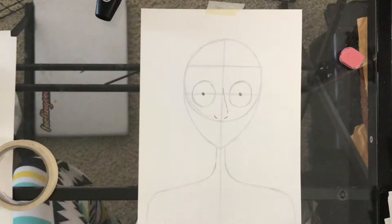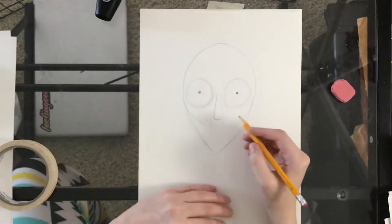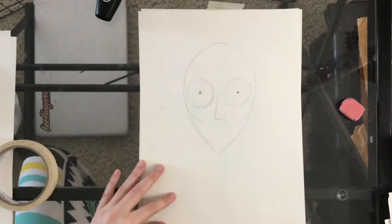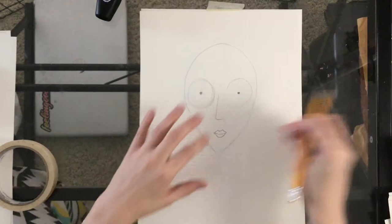So like just sticking a nose there. If you want to do just a smile, that's fine. Tim Burton mouths are very, very simple. You could have it be just a side smile or maybe add some little stitch marks to make it more Nightmare Before Christmas-like. I don't know, however you want to do it. You could have it be this kind of a mouth where you have lips, just something simple like that.